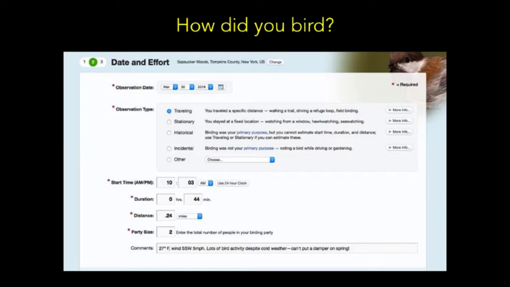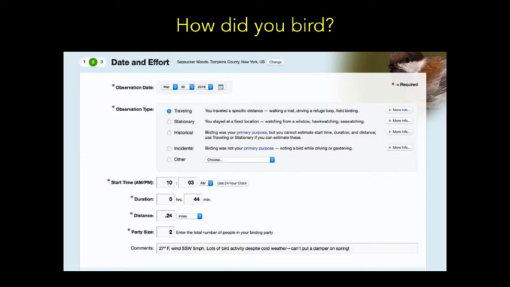There's no time involved, there's no travel involved. You're not counting every bird you've seen. You're just entering, hey, I saw a long-billed curlew at this place at this time, bank, and we're on down the road. That's incidental. And then there are several other more specialized options. Again, you can pull that down when you get home if you want to see what some of the other custom options on type might be.